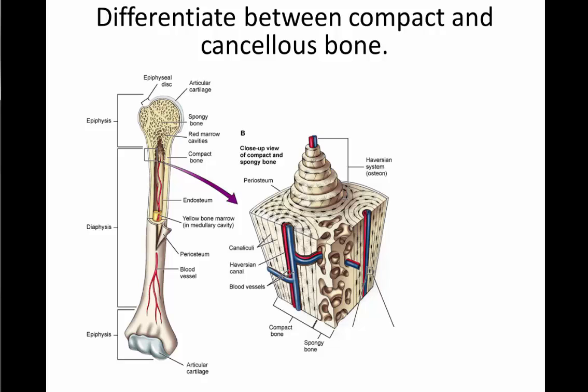The Haversian system has a Haversian canal running down the middle of it. And you can see within that Haversian canal, there are blood vessels. There are arterioles and venules, which are bringing in oxygen and nutrients to the cells of the bone and then removing waste and carbon dioxide away from the cells of the bone. The osteon is formed from this ring structure.